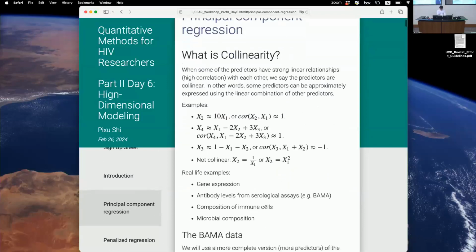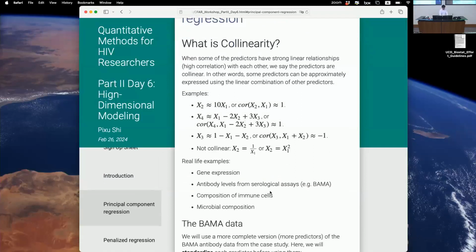Okay, and I'd like to give some real life examples. One is gene expression data. Some of the genes talk to each other. They have a high correlation, and you probably want to get rid of some of the gene expressions. For example, BRCA1 and BRCA2.